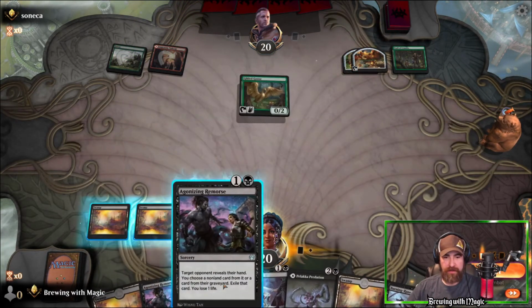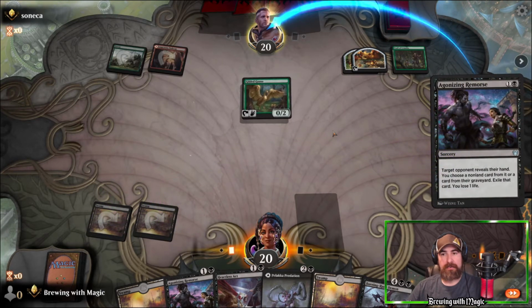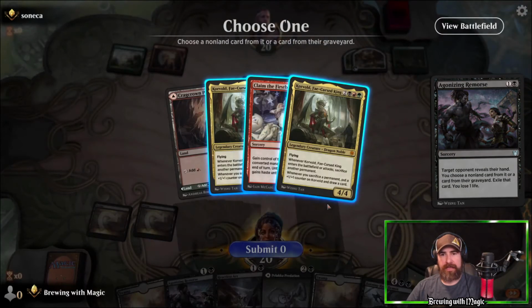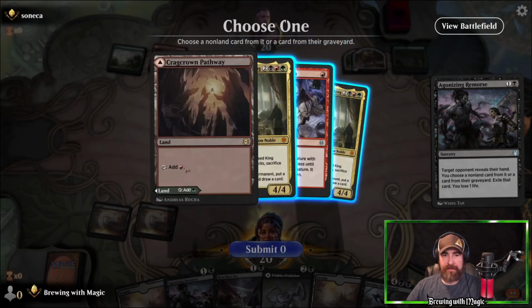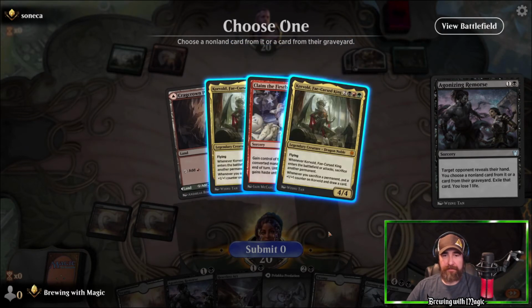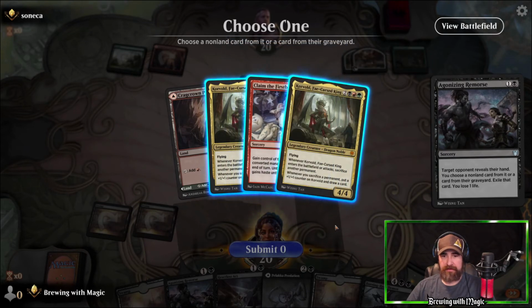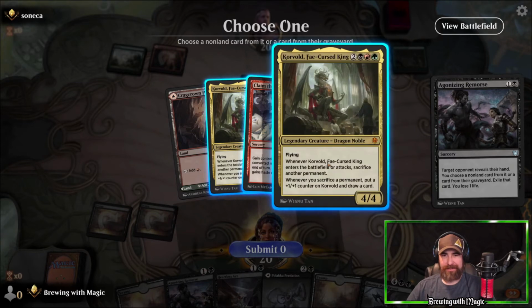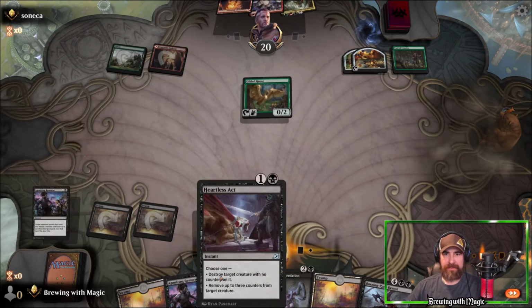So we'll throw a Swamp, and we Agonizing Remorse. And what do they have? Oof. They have 2 Fey Cursed Kings, Acclaim the Firstborn, and a Pathway. They're not going to be able to do those anytime soon. And so what, they could claim my Solemn later.